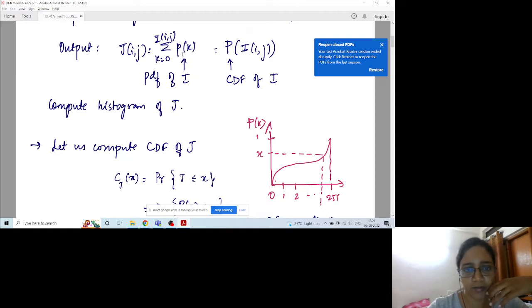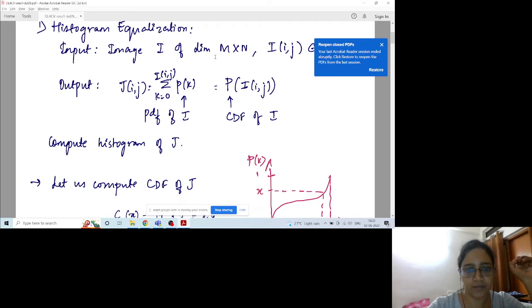So what is p of k? Small p of k is basically the probability of that particular pixel intensity k in the image. What will it effectively amount to? It is how many times this pixel intensity k has occurred. Suppose k is 5. In the 5 by 5 image I talked about, which consists of values from 0 to 10, how many times has 5 occurred, divided by the total number of pixels in the image, which is m cross n. So inside the image you compute the probability of the individual pixel values.